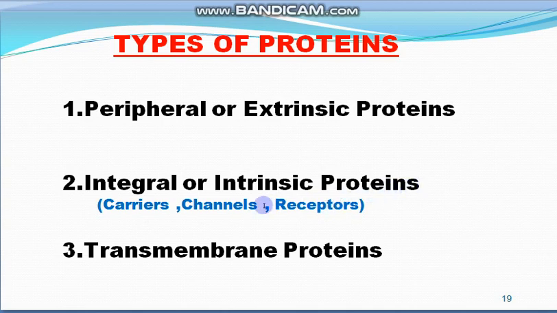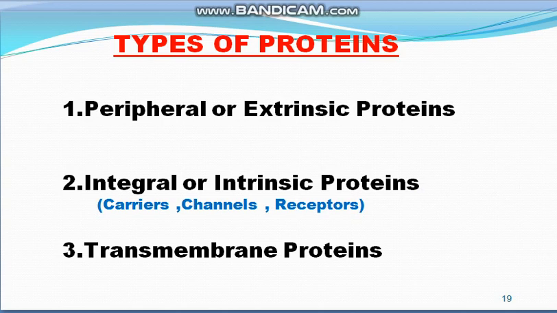When they act as carriers, they transport molecules to and fro across the membrane, and then they act as channels. Then they passively transport molecules across the membrane, and when they act as receptors, they act as signal molecules and transport information into the cell. So these are the intrinsic proteins.